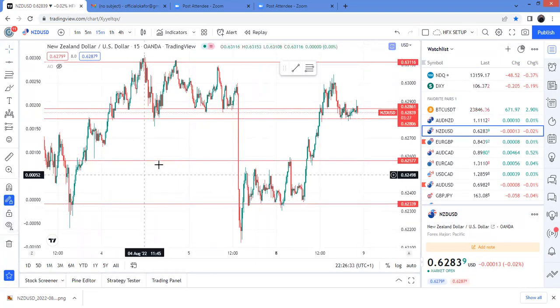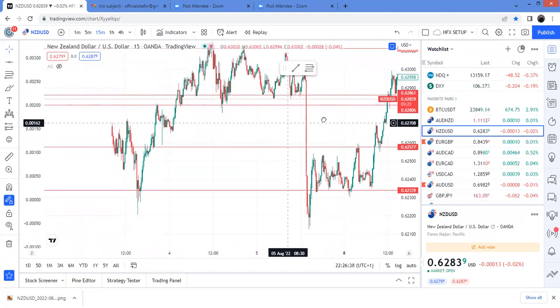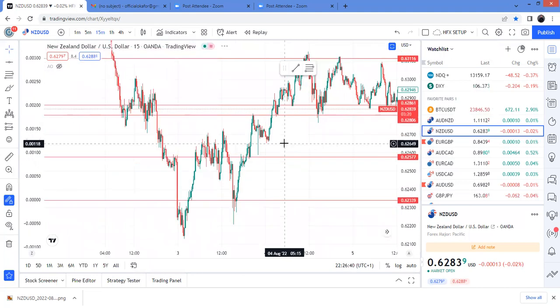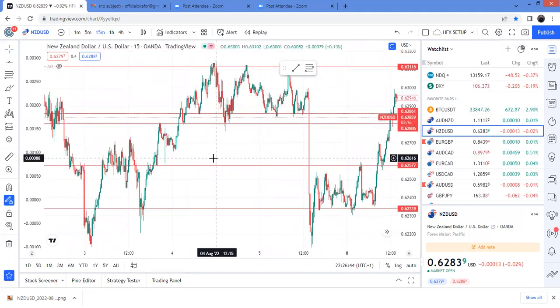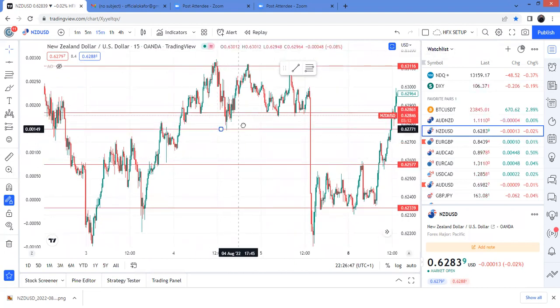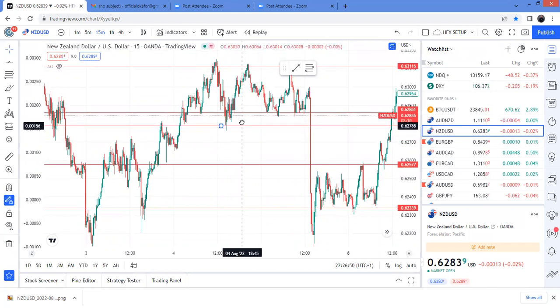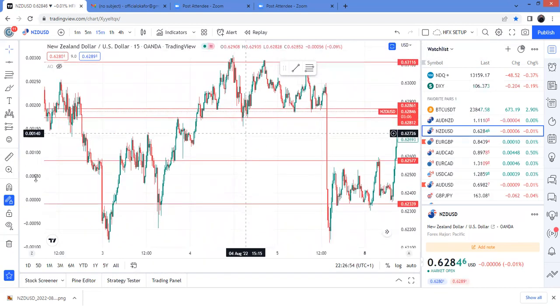Here's another thing. Let's say I want to move my charts around and go back in time, but I don't want to risk moving my horizontal line, because as I'm moving the chart, my cursor could catch the line and shift it. If I don't want any of my markups to shift while I'm moving this, I just need to padlock the whole chart.